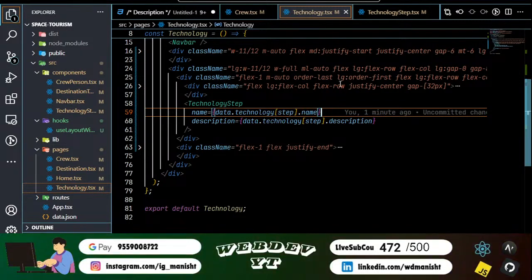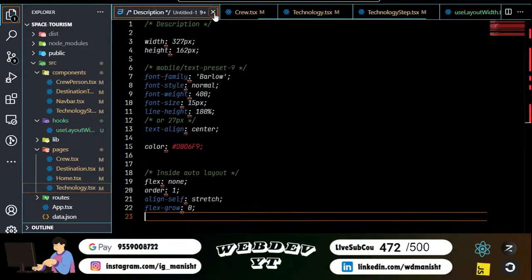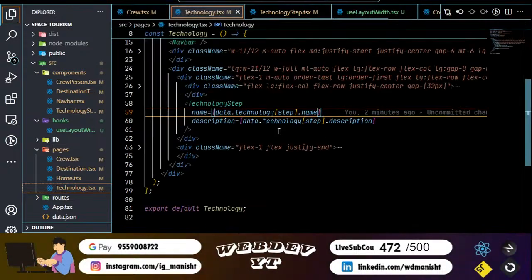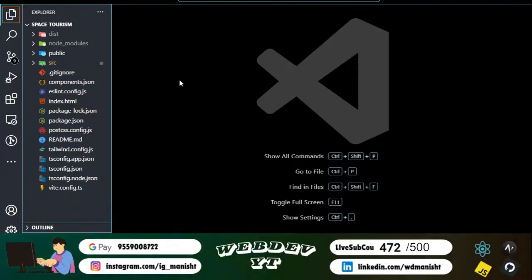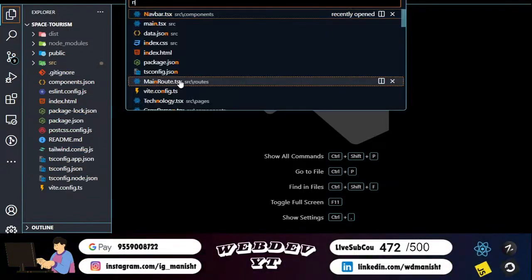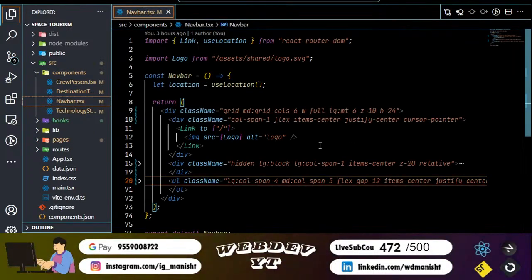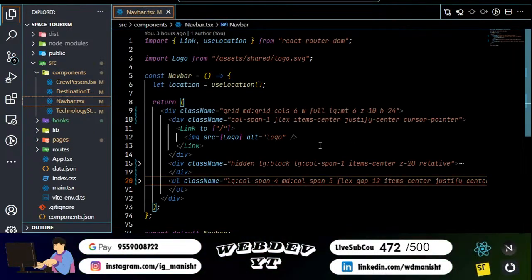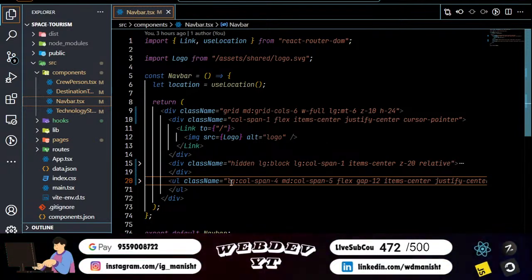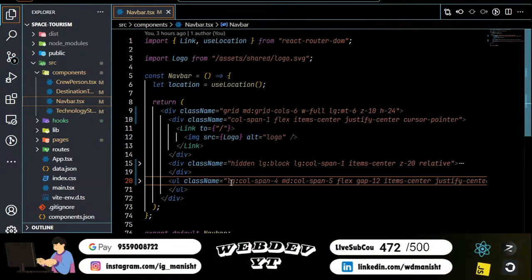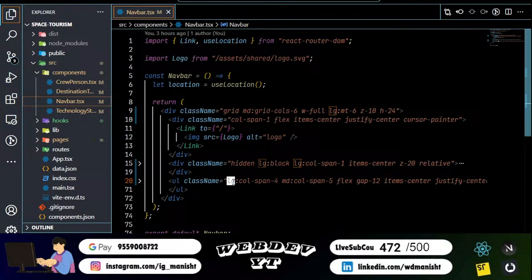Okay, now for that we need to go to the navbar. Now we can pause all this. I don't save it. Now let's go to the navbar, but we only need to modify this navbar. Now this UL and LI will be visible only for the case of medium device.